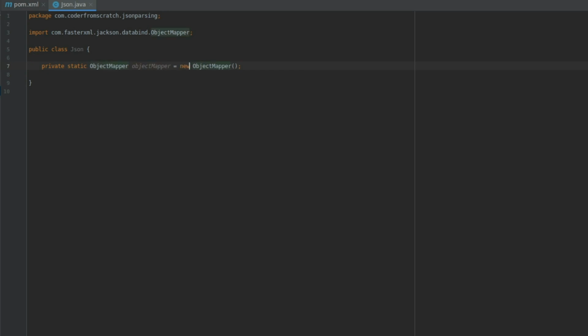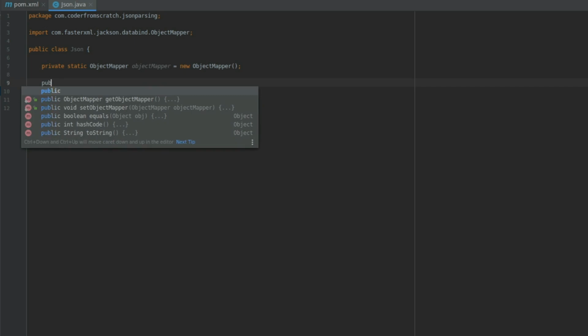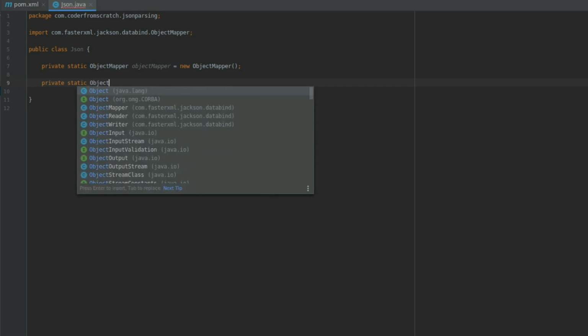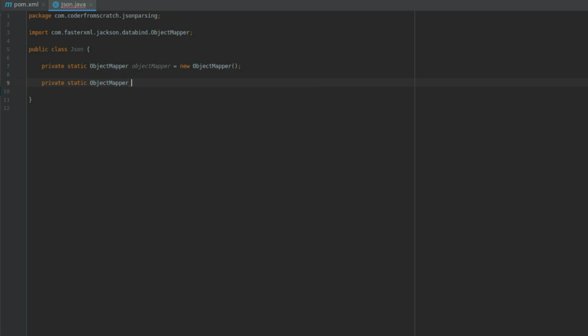And also I'm instantiating it like this, but I don't really like it because the object mapper can be configured. So I'm going to create a private method that's going to be static as well. It's going to return an object mapper. I'm going to call this get default object mapper. It takes nothing as input, and it's going to return an object mapper.